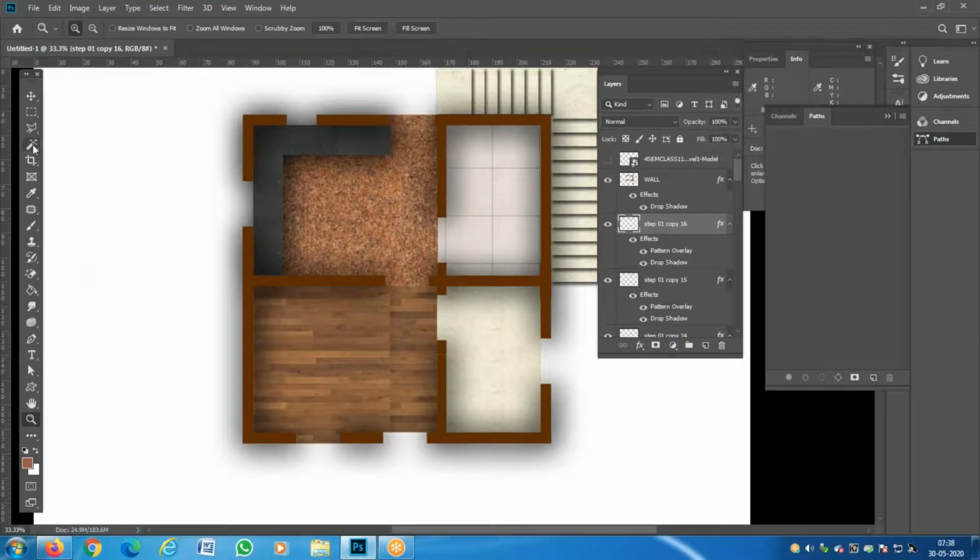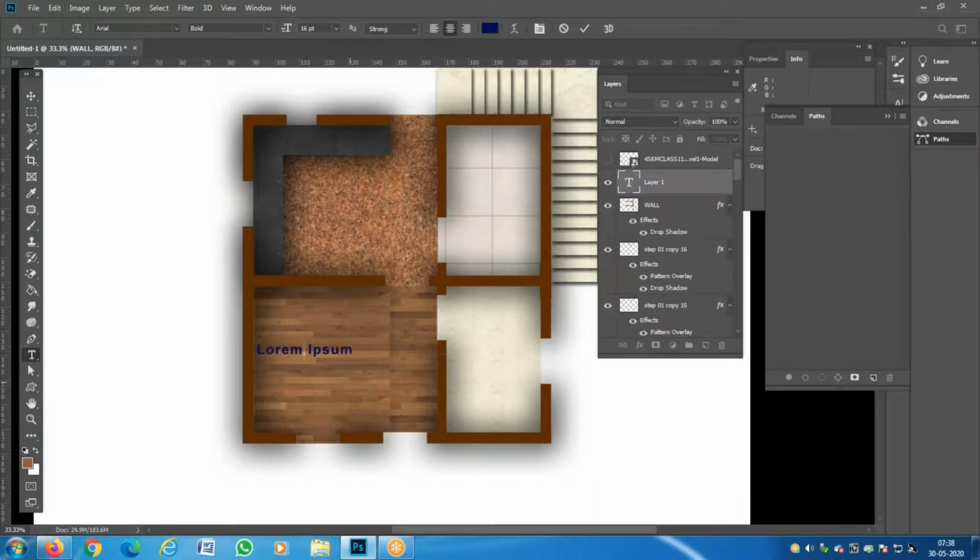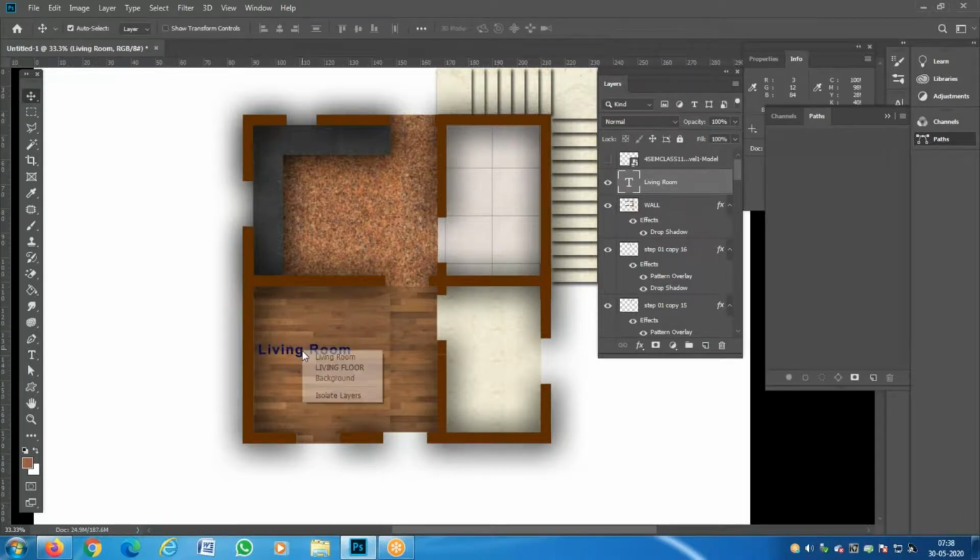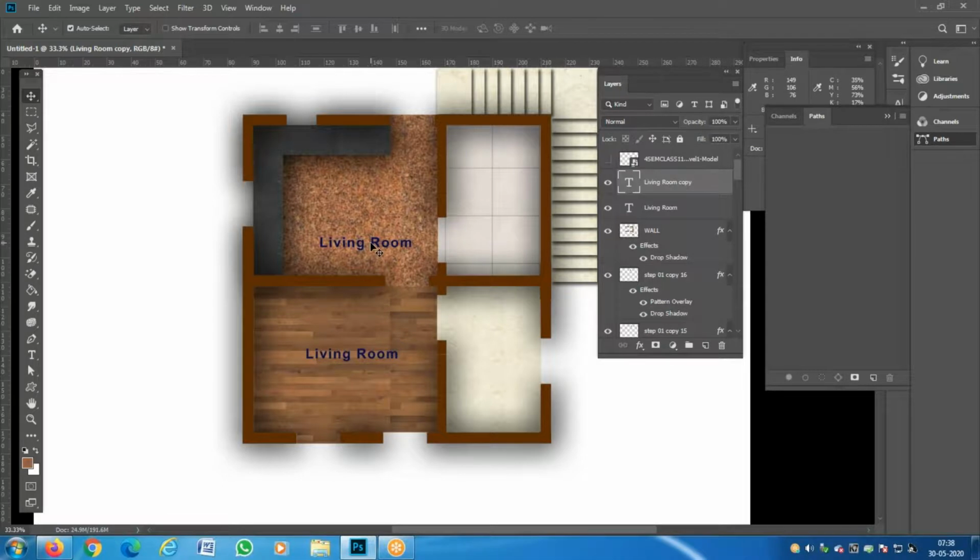I have to label it. I have to say type, and somewhere you have to just create a type, living room. Give the dimension. I'm not giving it now, but you have to give the dimension. I don't remember what the dimension is. I neither have it in the AutoCAD drawing. So that is one mistake which I did.